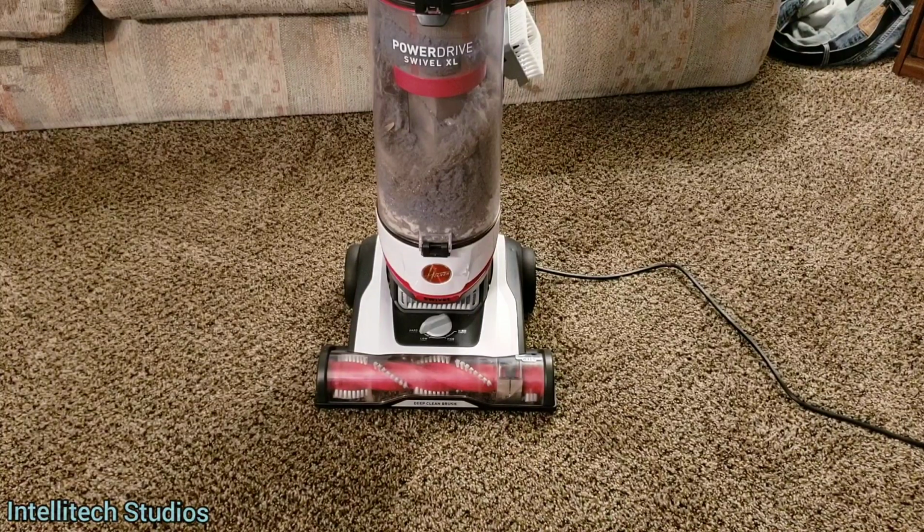So this machine is definitely one that I can recommend for a good amount of people. Because of the brush roll issue, I'm not quite sure if this is going to make my go-to recommended list. I still think that the Tempo is going to stay in its spot on this list.